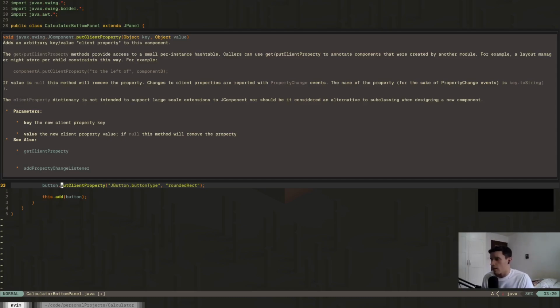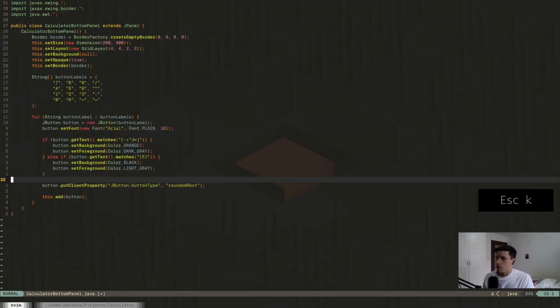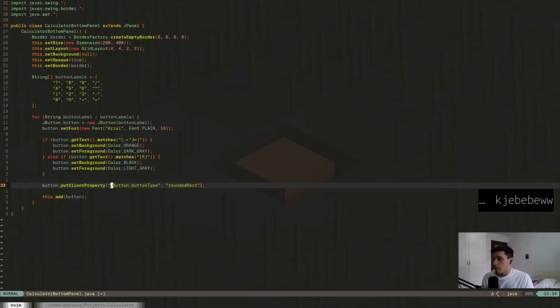I don't know why exactly. But the client property dictionary is not intended to support large-scale extensions to JComponent, nor should it be considered an alternative to subclassing when designing a new component. Okay. Yeah, so you basically do a client property. There are many client properties.